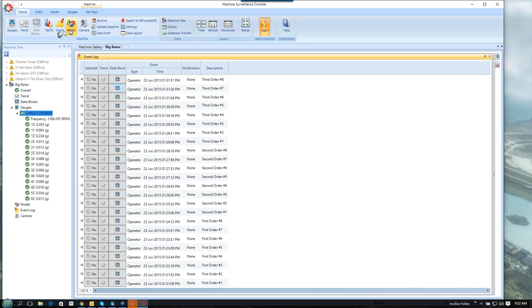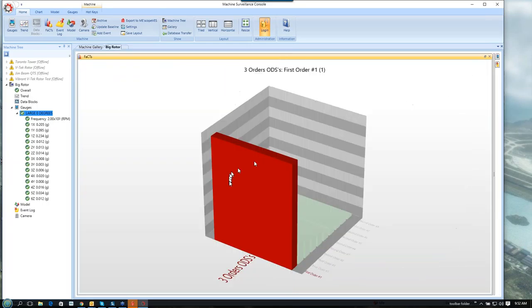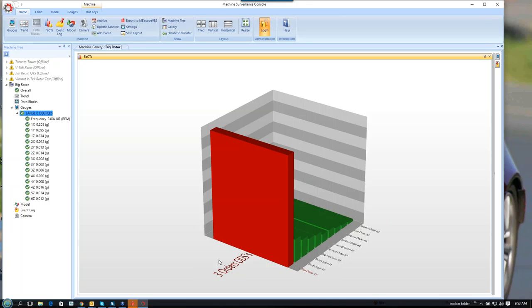And facts, now if I look at the facts, let me put this back in. This is the bar chart that works just like the SDI calculation in ME-Scope, only it does a top 10 comparison. So it takes all its data in the database and says, give me the top 10 values of SDI for this data that match data in my database that I've identified as one of these unbalanced cases.